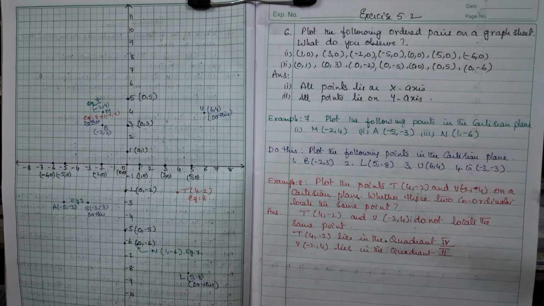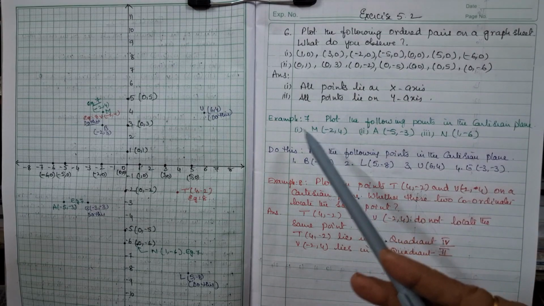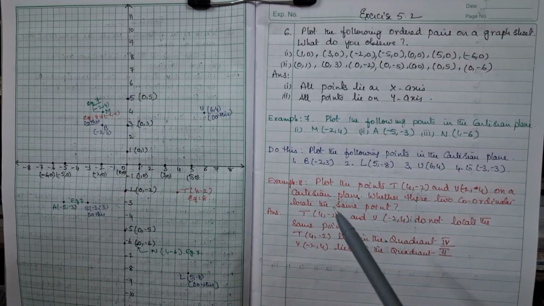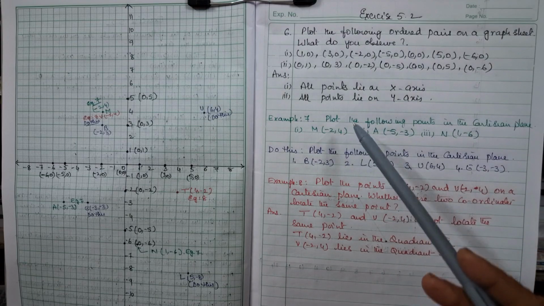3 more sums I have done in the same graph. So what I did is I have given different colors for this. When I am plotting the points, you will understand based upon the color that I have taken. Example 7, I have given green color. So here are the green color points and green color writing. That is the solution for this problem, children.